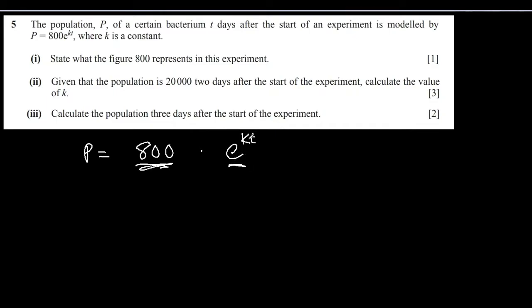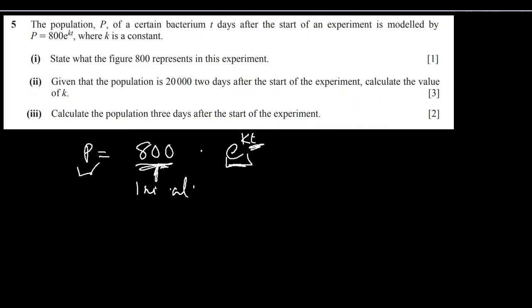Because e to the power of something positive is there, so it is becoming more and more. This is remaining the same. When a bacteria colony increases, what remains the same? The total number does not remain the same. So P is changing because of this e. What remains the same is the initial population. So when they started calculating time, this 800 was the population of bacteria. So the answer to that question is: the figure 800 represents the initial number of bacteria in the colony.